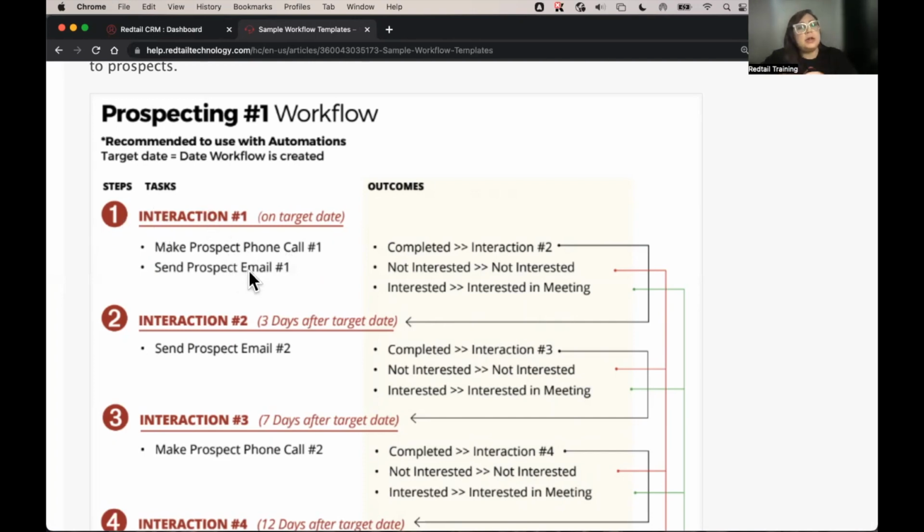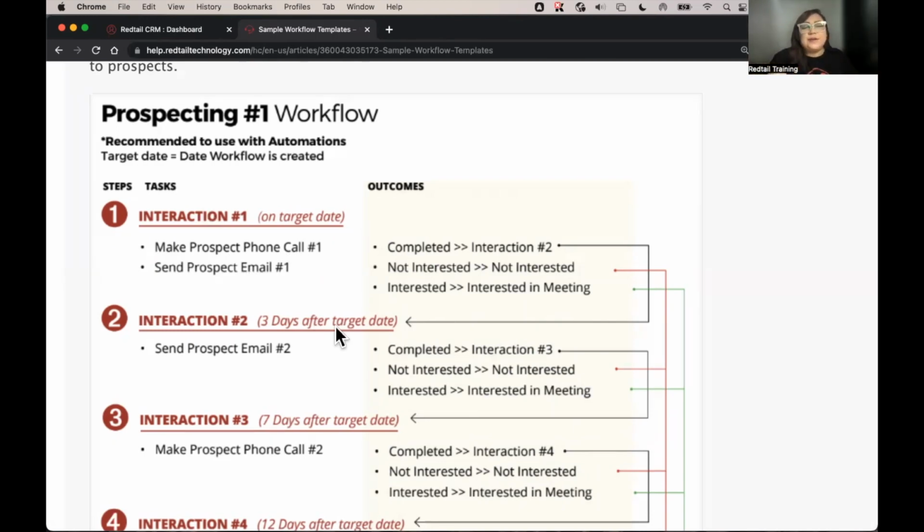This is where it can get a little tricky with workflows, because this is where we have the what-if scenarios. What if I did successfully get a hold of them and they told me they're interested? If they told me they're interested, I'm not going to reach out 3 days later and ask, are you still interested? Did you change your mind in the last couple of days? No, I'm going to push that process forward. That's the most positive outcome.